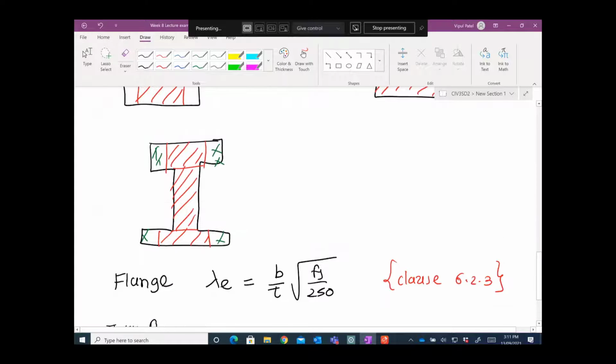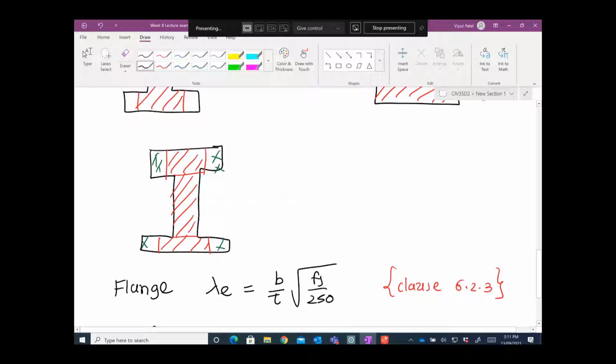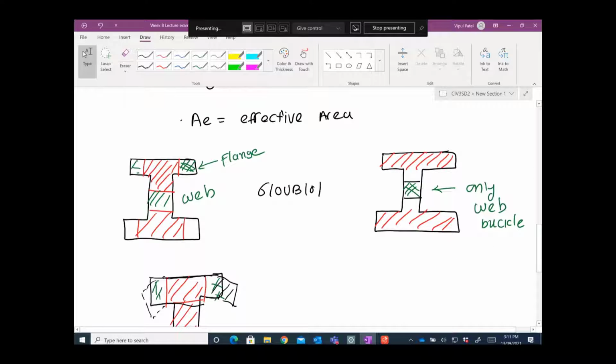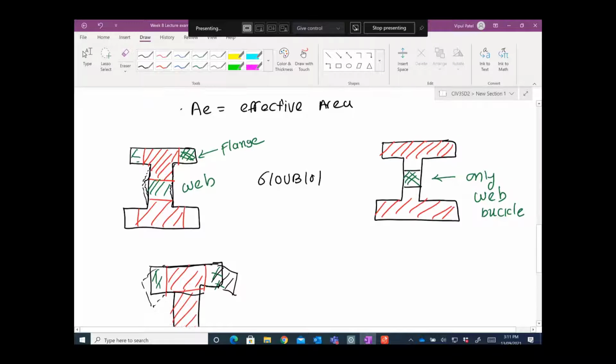By the way, this buckling means it will do this: this part will go like this, this part will go like this, and this will stay straight because it's supported. And so we want to remove this part, if it is thin wall. And this one here, it will do this. By the way, this will stay straight, and then it does this. Okay, so that's what happens in the web. So we need to remove that part.